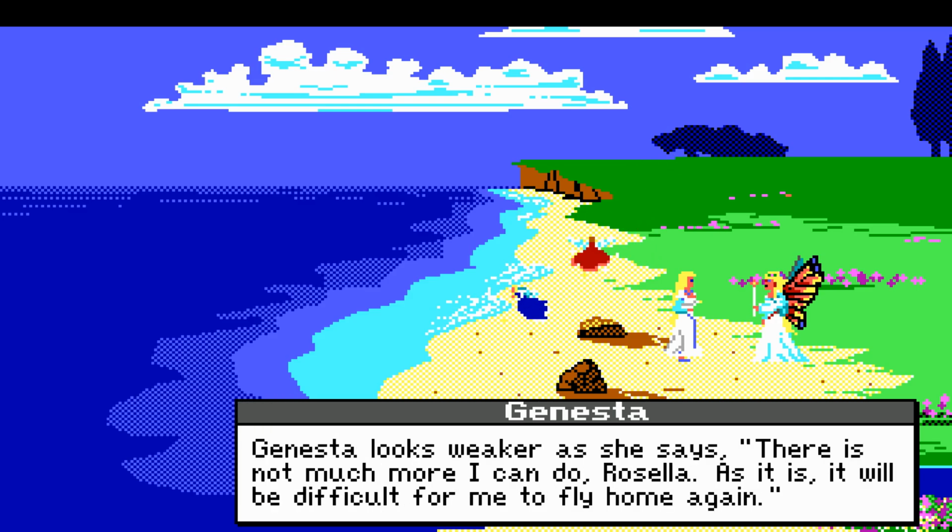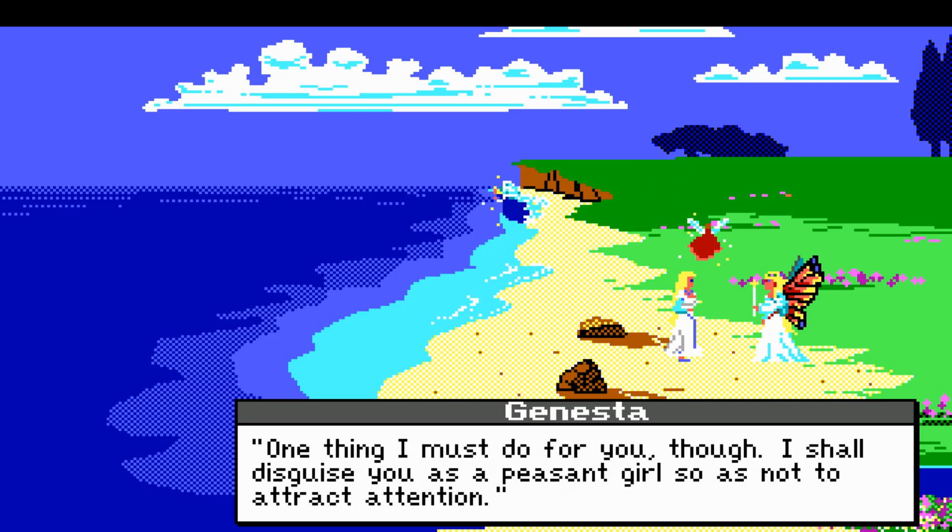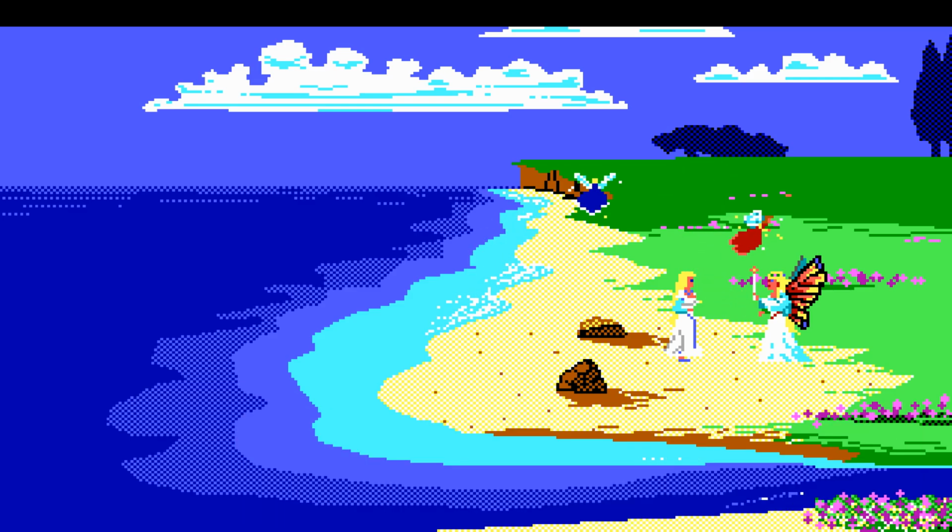Genesta looks weaker as she says, there is not much more I can do, Rosella. As it is, it will be difficult for me to fly home again. Yeah. Very difficult. Look like you got help. One thing I must do for you, though, I shall disguise you as a peasant girl so as not to attract attention. Yeah, there goes that white dress from the box art.